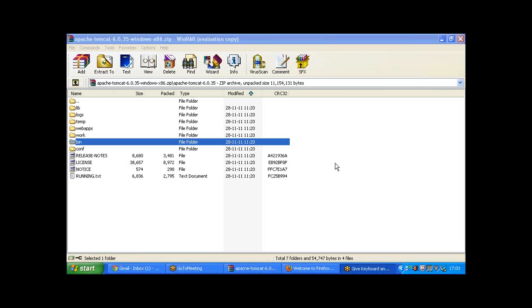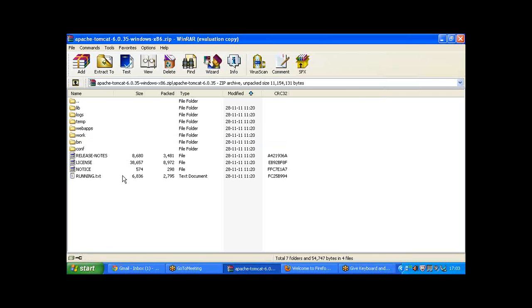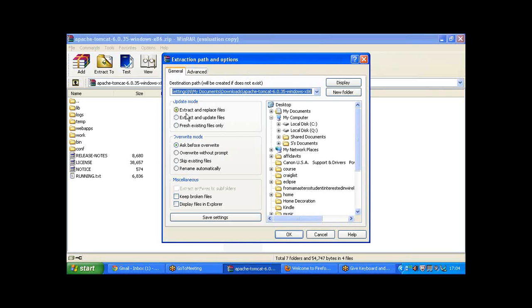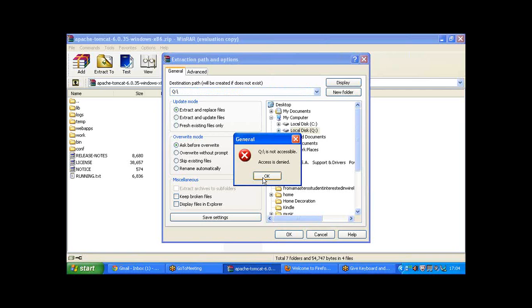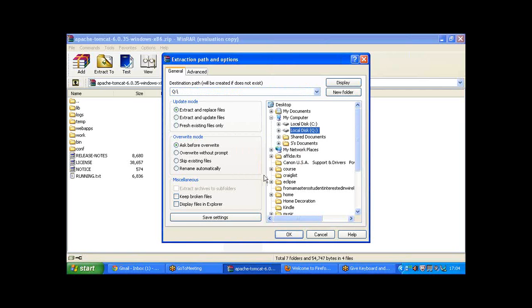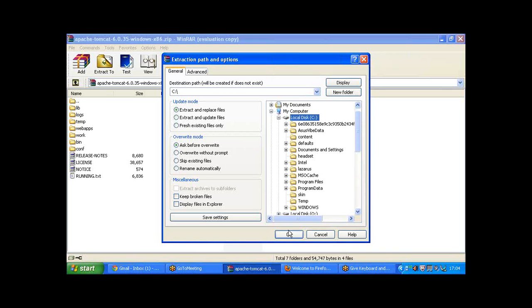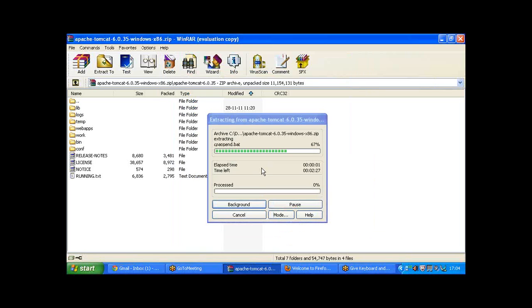Excellent. I'm asking you guys, you need to extract this. You did not extract, right? I did not say that you have to run it from your WinRAR. You need to extract it to some location, and then it makes sense. Or let's just put it in the C drive. See, this is interesting. I was not expecting you to do this, but these kinds of issues are possible.